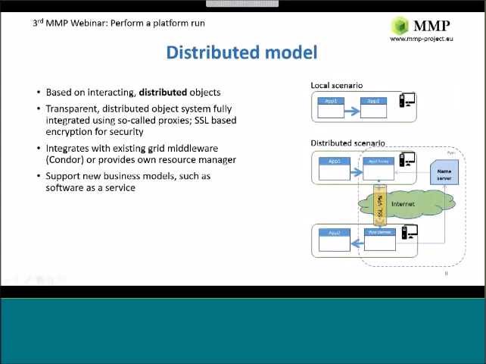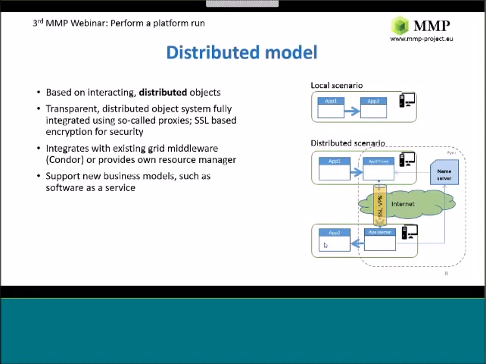As will be demonstrated in the live demos, the platform supports distributed simulation scenarios, where individual simulation tools or data can be distributed across the network. This is facilitated by the concept of distributed objects, where communication with remote and local objects is fully transparent. The individual objects representing applications or data can be located on different computers, and the method invocation as well as parameter passing is done transparently and securely via the use of proxies.